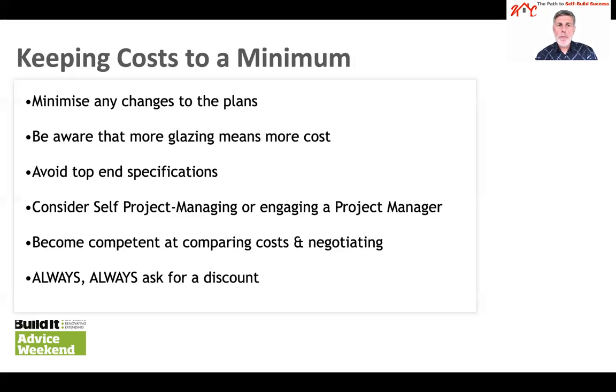Some contractors will put in low provisional sums for elements like kitchen units or sanitary ware, ceramic tiling, just to make their price look more attractive, whereas some will include realistic provisional sums, which will make them look more expensive. Your skill will be in flushing out these variances and in negotiating with the contractors.